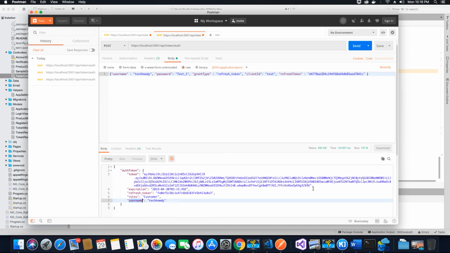So now this token is valid, and we can use it in our component to view our components in the Angular application. So now we have successfully tested all the required APIs. It's working fine. Starting from the next video tutorial, we will modify the Angular code and use the refresh token functionality that we created in our front-end application.